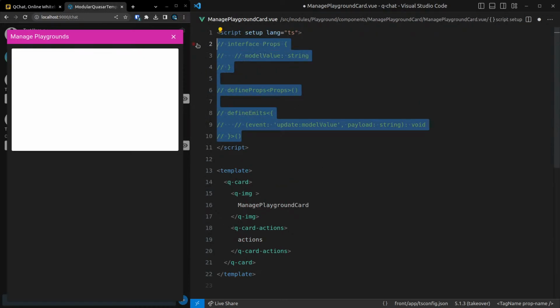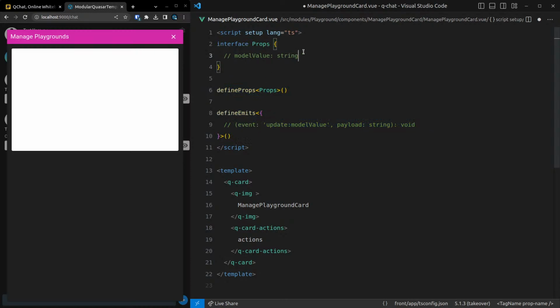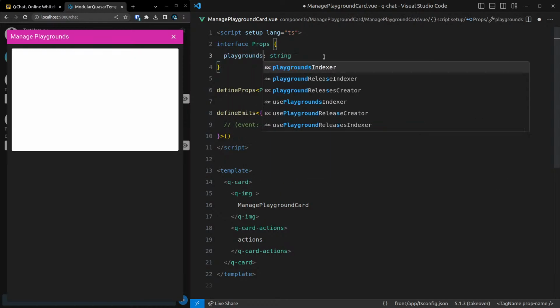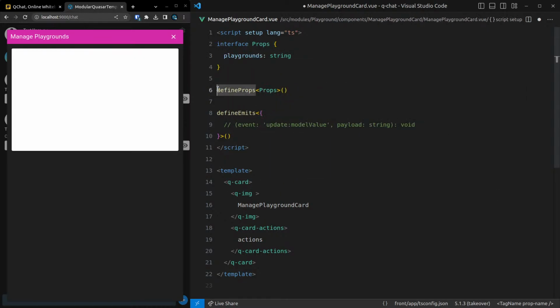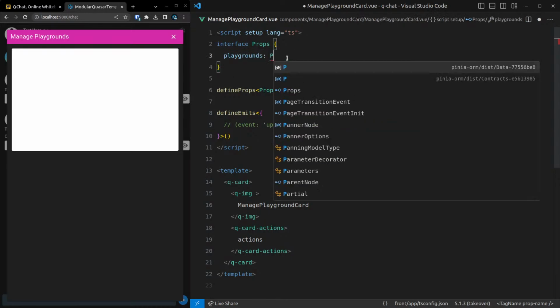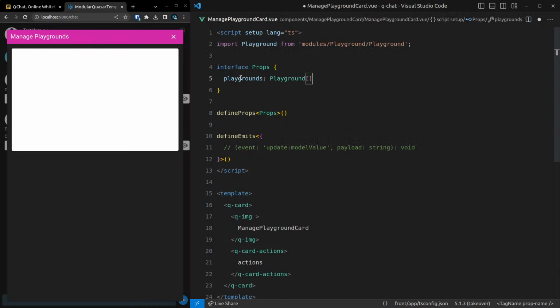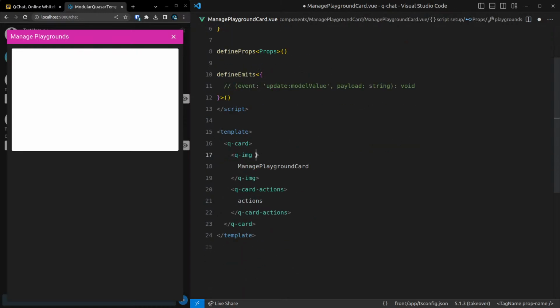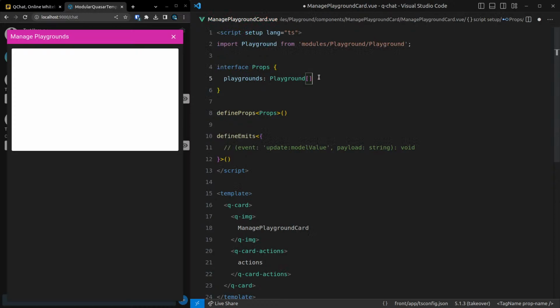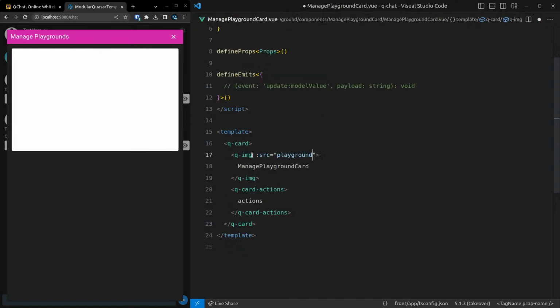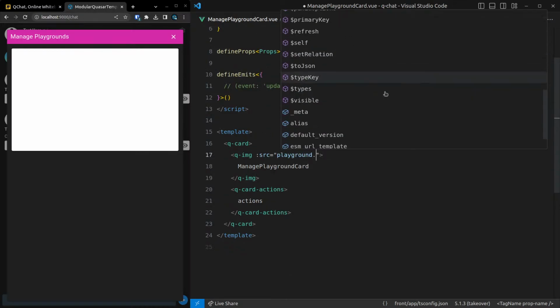So this card is going to need playgrounds. So we'll say here playgrounds, and that's going to equal an array of playgrounds. There we go. Now playgrounds have an image, so source is equal to playground. We'll do a for loop on here. Hang on, I've gone ahead and confused myself. This would be a playground singular because it's a card. This is for showing an individual playground. And then the source here would equal playground dot something source.